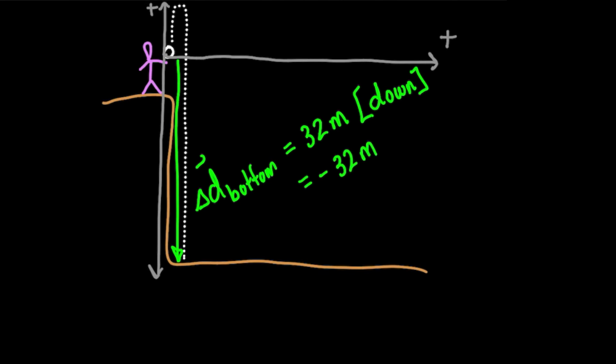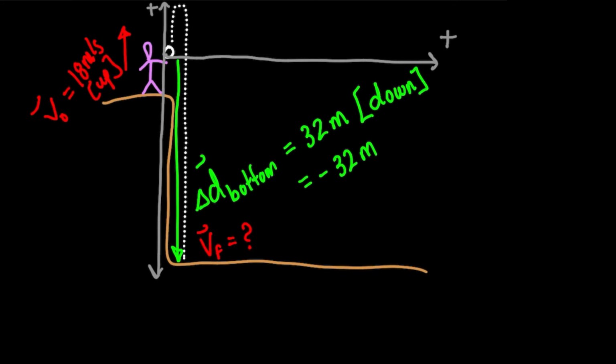Once you have the displacement, the next thing we want to look at is the velocity vectors. At the moment that it's thrown, it is thrown with some initial velocity, and it is 18 meters per second up. Now, since they want us to calculate the time that the ball takes to hit the ground, the final moment will be just before it hits the ground, and we actually don't have the final velocity, so it's an unknown.